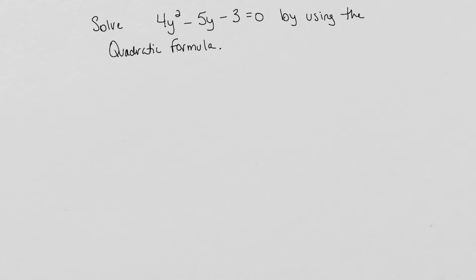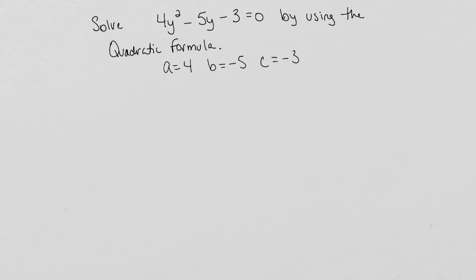We've got that our A in this case, remember this is our quadratic formula. Remember it always has to be equal to 0, otherwise you can't assign your A, B, and C. So our A is 4, our B is -5. Always carry the sign to the left of the number, and our C is -3. So A is 4, B is -5, and C is -3.